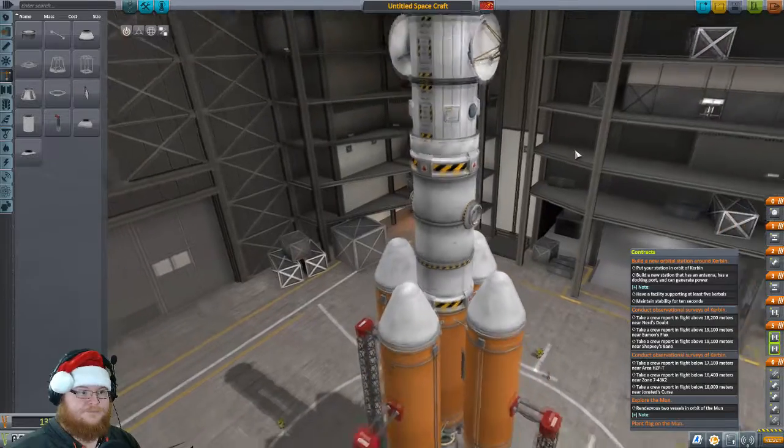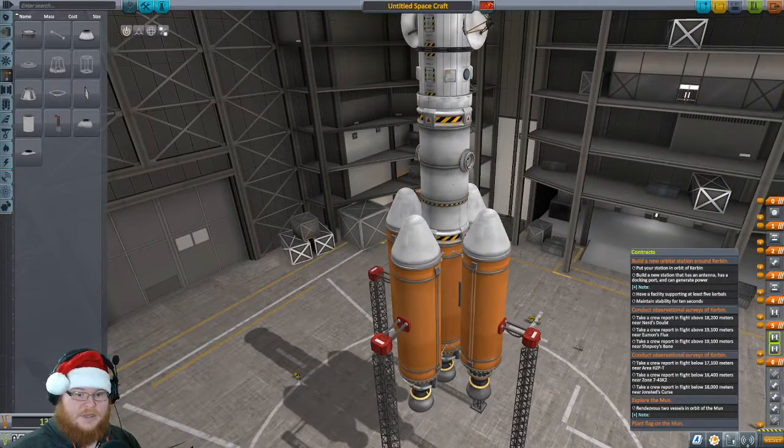There we go. That looks like it's right. So double check our staging. The clamps will launch and we'll fire at the same time. Those 2 will go. Those 2 will go. And then this will go. Yeah. And then that'll fire. So I can put that actually in the same stage. Yeah. That works. And we put this there.